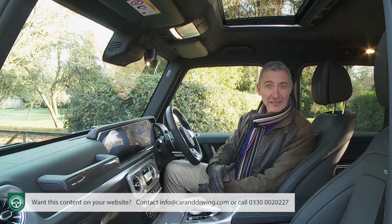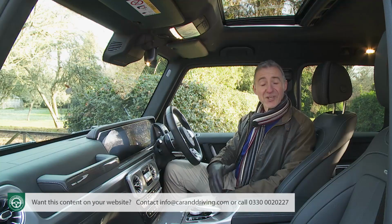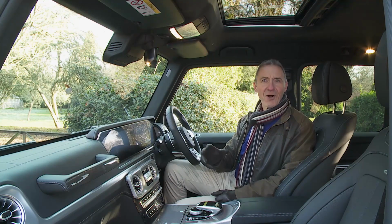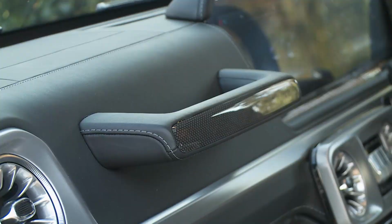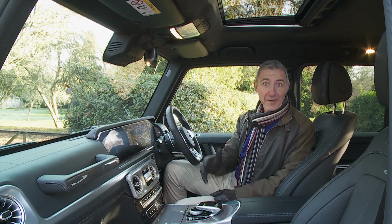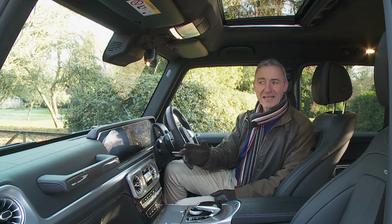The analog dials that are offered in continental Europe, that some might think more appropriate to G-Wagen heritage, aren't available in our market. It does seem a touch incongruous to adopt all this modern tech and then slap right next to it this great old-fashioned dash-mounted grab handle. Plus, you might also think, correctly, that this appendage would rather get in the way of airbag deployment.